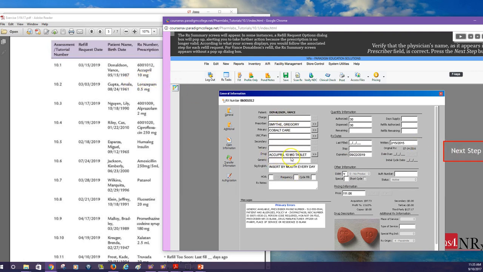Well, before I go on, I'm also verifying my Accupril is the correct medication from the patient's information. So I've been circling around at DAW saying that yes, we can do a substitution. So now we're going to go ahead and fill his prescription.